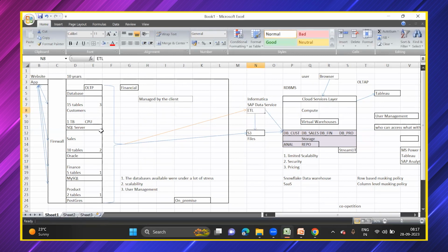Your ETL tool will be connected to your source. You can do your transformation if you want, and then your target for the ETL in this case will be your S3 bucket. So you will be generating the files in your S3 bucket using ETL. Or you can also write the Python code, which will export the data from here and dump the files into S3. So you can do these things to extract in terms of files.